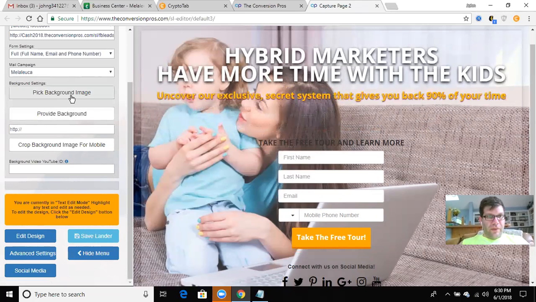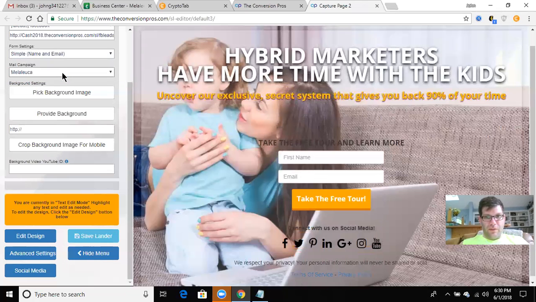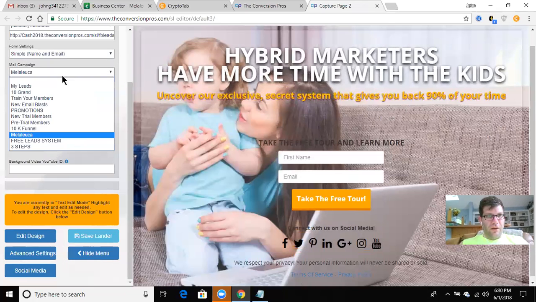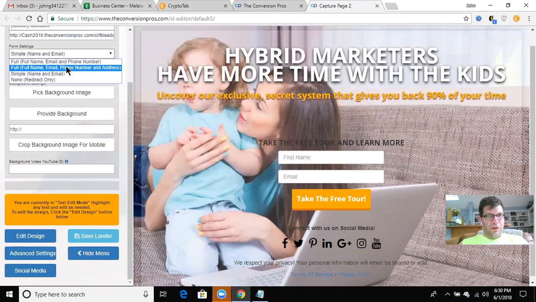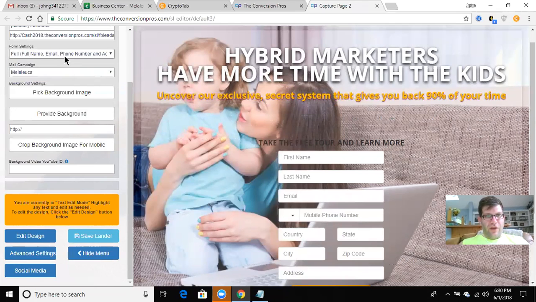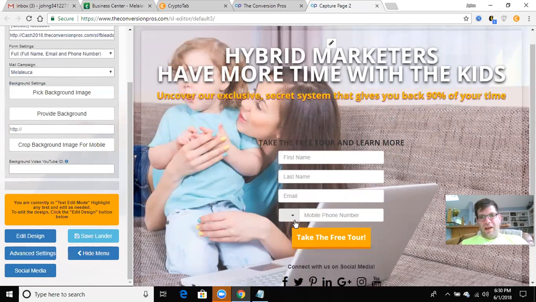Now you literally pick your form settings. You can do simple, where it's just name and email. You can do full, like address. I always say put in your email and phone number. If people want to give you a fake number, they're probably not that serious. If they want to give you a fake email, they're probably not that serious. So if you want to call your leads and it's Joe Blow and it was Dan that signed up, then Dan obviously isn't serious. So this alone will help weed people out, right?